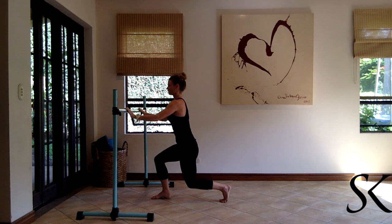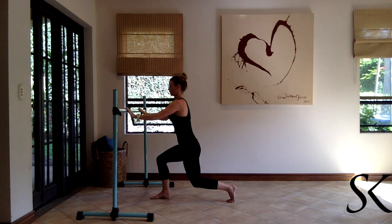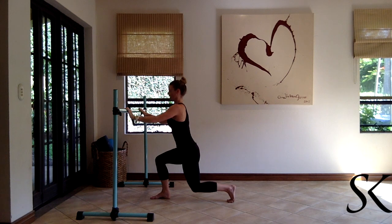If you have a hard time feeling this in your glute, you can exaggerate the movement by pushing the pubic bone forward. So it's not a tuck, it's just a slight tilt forward in order for you to feel that glute better.